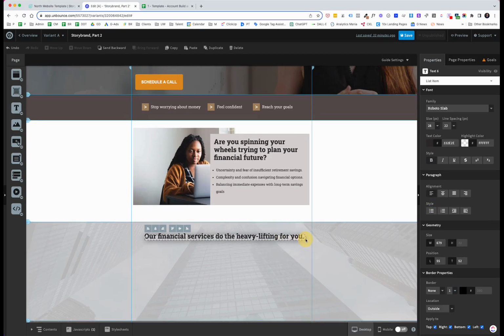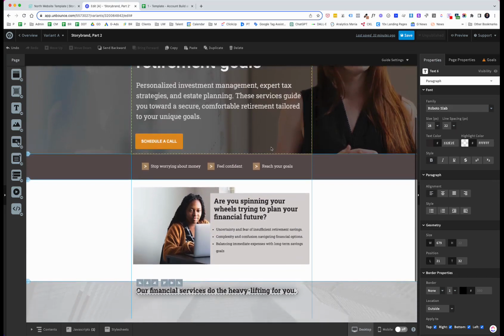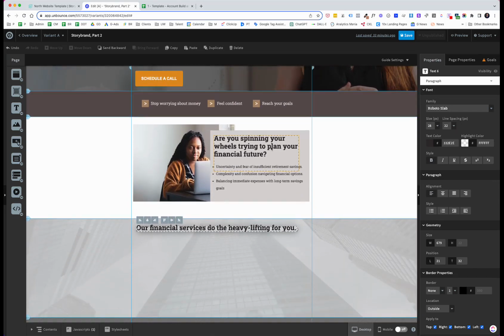Remember, make sure every section header or subhead has the same font size and style. You don't want to be all over the place. So this matches this, right? So you're just trying to stay consistent. And so we are now going to add an image, of course.